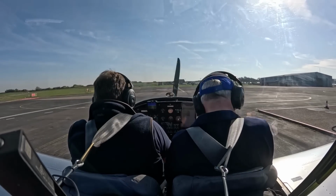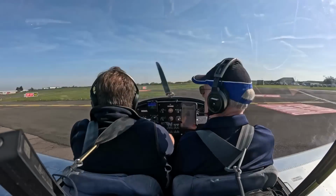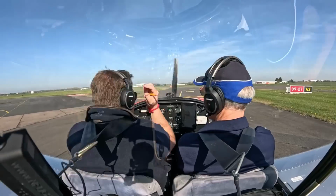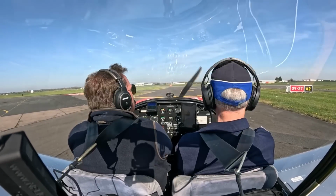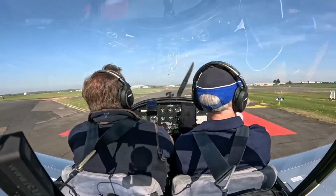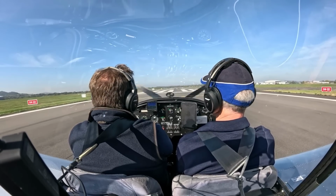It's 10 a.m. and already the sun is blazing down on us. Mike India has what I extravagantly call a fighter-style cockpit, which gives us fantastic views, but acts a bit like a greenhouse whilst we're on the ground. We grin and bear it as we taxi out to our holding point and run through our pre-flight checks. Soon it's time to make a departure out to the west on runway 27. Clear for takeoff 27, Golf Mike India.